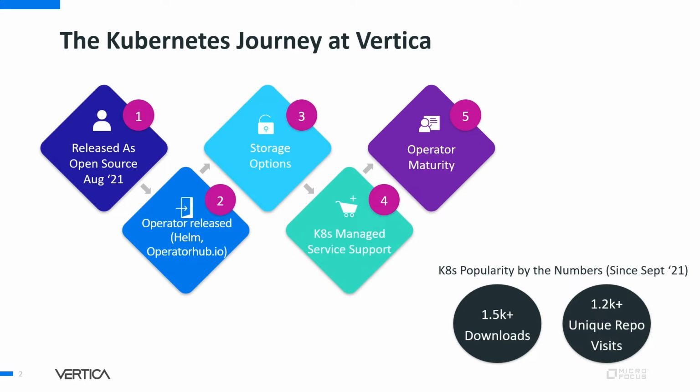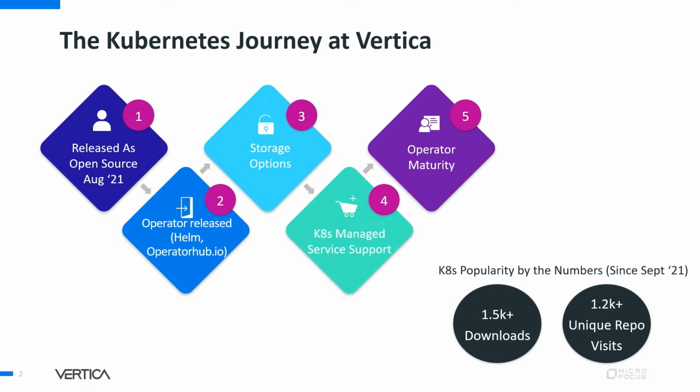Current operator functionality includes near zero downtime upgrading to a new version of Vertica, 11.1.0 and on, restarting failed nodes, auto-scaling up or down nodes or subclusters, as well as reviving a database. We are constantly working on improving the maturity of our operator, and besides backup and restore functionality, our operator is close to being fully mature according to the Operator SDK framework.